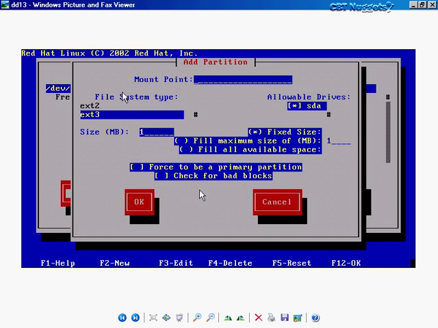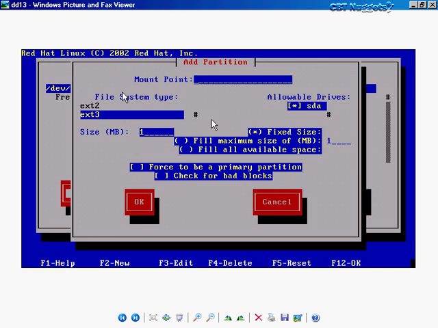Well, does this look familiar to you? It should. It's the exact same screen that we saw for DiskDruid. So the information that you put into fdisk in this screen is exactly the same as DiskDruid. The underlying program that does the partitioning is different, but we don't care about that. We just want to know how to input this information. And so running DiskDruid or fdisk at install time is practically the same thing from a user's perspective.